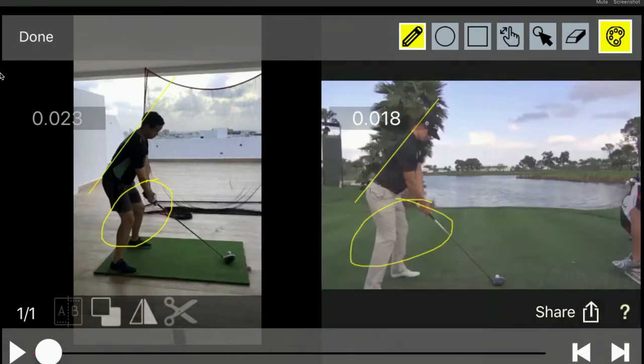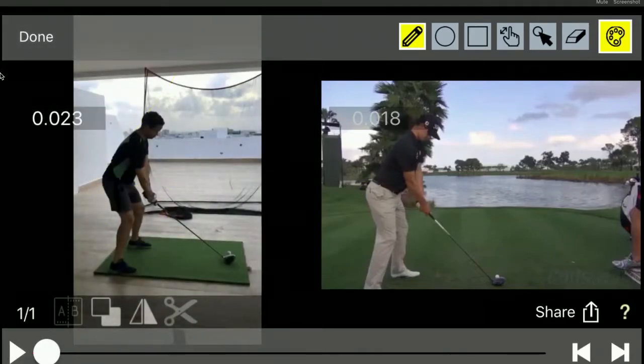And the second thing is I'd like to see a little bit more of your left shoulder. If you look here, your feet are going this way, your knees are going that way. Shoulder's just a little off. What that's going to do is have you finish a little bit to the left of target. It usually produces a little bit of a smother hook or a push to the right. So if we can make sure that our shoulders, and you can see here on the right, are going where our knees are going, where our feet are going, we get a lot better consistency from that.